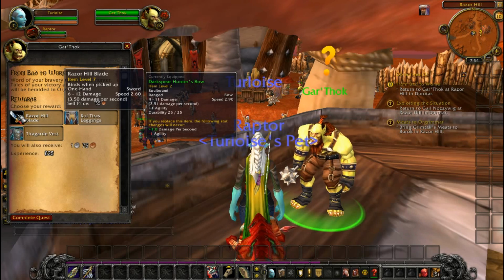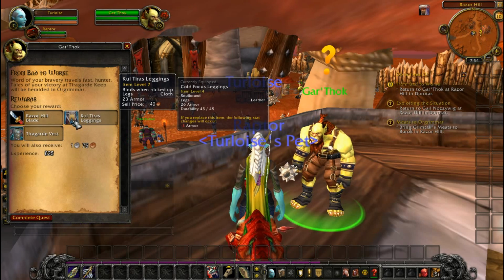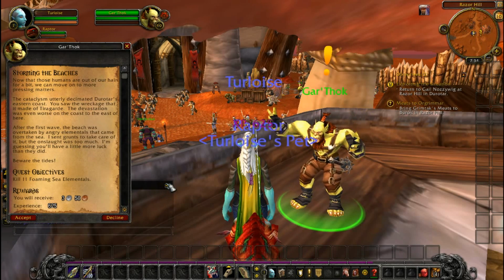So we can choose a sword, which we don't really want. We can choose this armor that's better than what we have now. Or we can choose this legs armor, which is worse. So we're going to go with the vest. And we get 1 copper, or 1 silver and 75 copper, 625 experience for that.